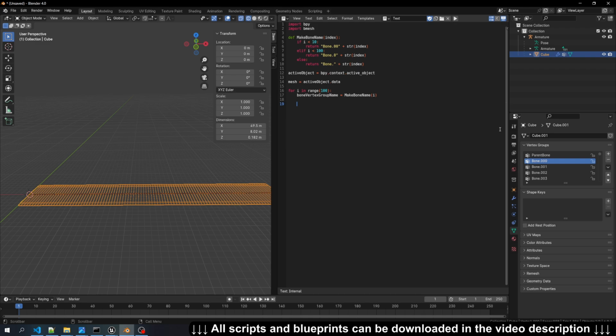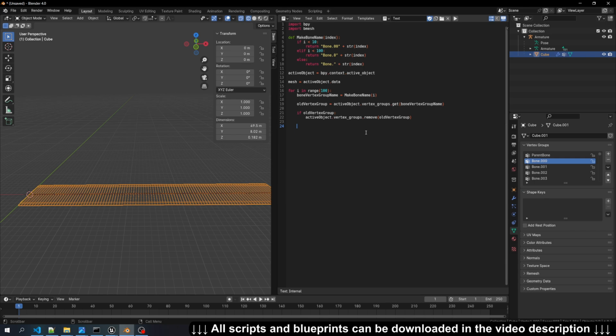So we're going to find the old vertex group that already exists. So old_vertex_group equals active_object.vertex_groups.get(bone_vertex_group_name). That'll get any group that exists. And if old_vertex_group, we're going to delete it. So active_object.vertex_groups.remove(old_vertex_group). And this just ensures that it's empty. So if you did generate the bones with weights, it'll delete the existing weights, and then we'll replace them with the ones that we're going to make. Now ours are empty anyway, but this is just a more robust script.